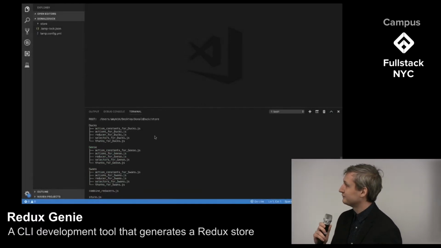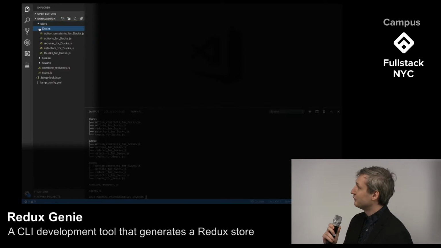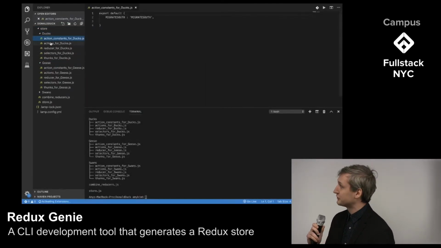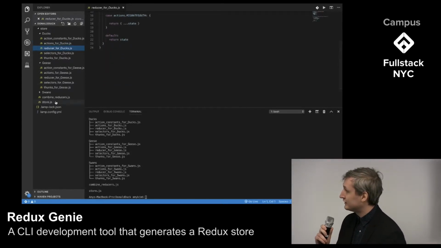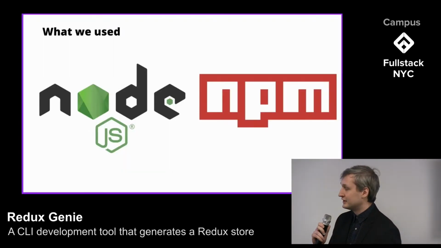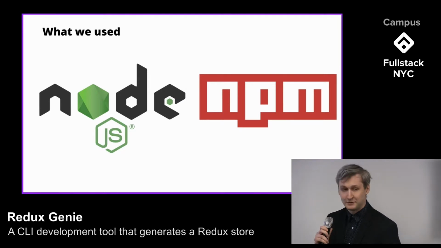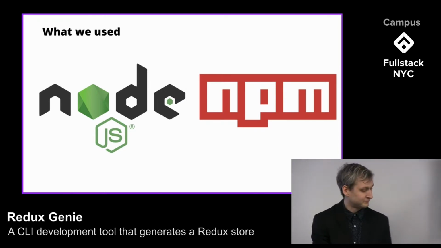Notice that in the store, each folder is separated by model name, with each model having a file for the action constants, the action types, and a reducer. The reducers are all combined together in a combined reducers file, and then ultimately output through store.js. All Dane needs to do is plug in the store and the root directory of her React app, and she's ready to go. I'm going to hand it over to my colleague John, who's going to explain what's going on beneath the hood of Redux Genie.